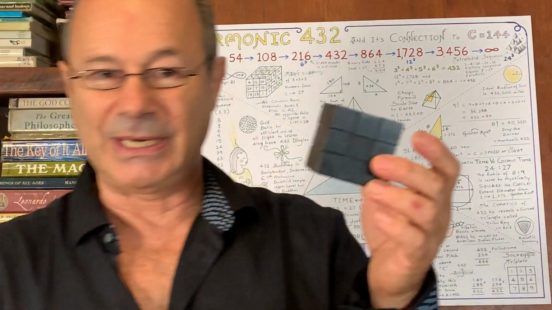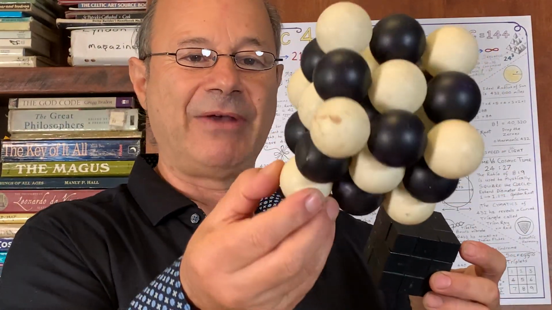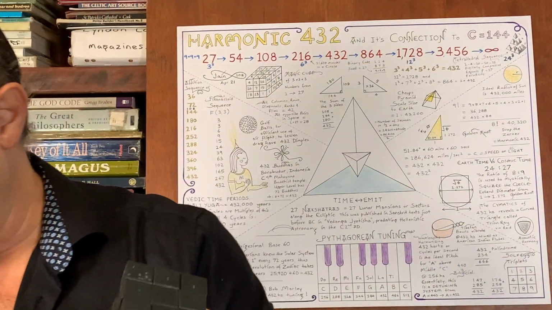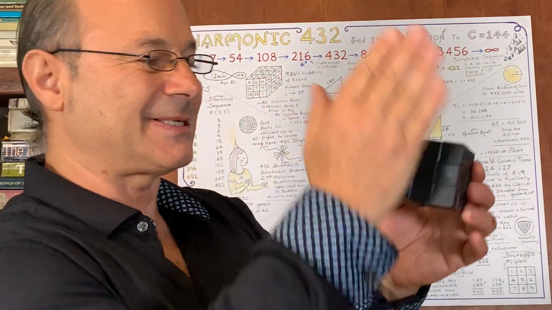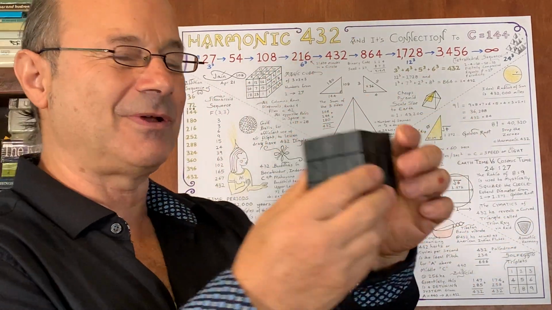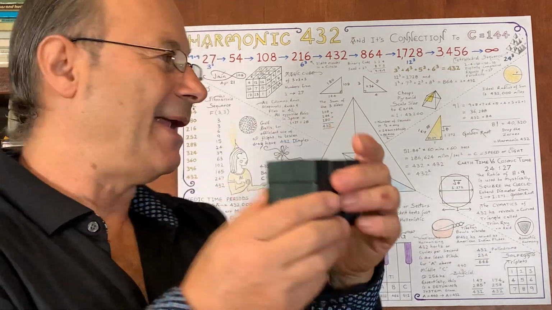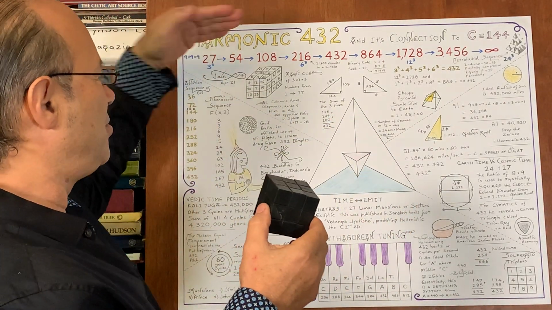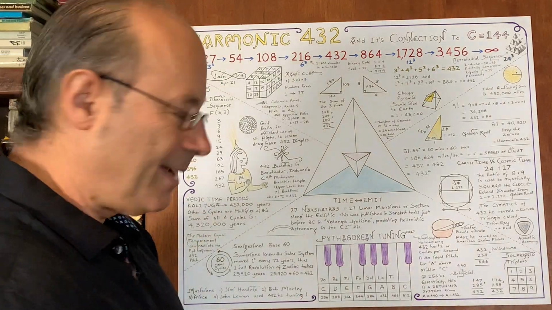So here you can see we've got 27 balls. So if we went from 1 to 27 and added up all the numbers, how do we make them all add up to the same sum of 42, 42, 42? So this is the first harmonic in the universe. And you'll see that everything becomes cubic consciousness.